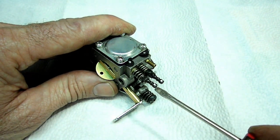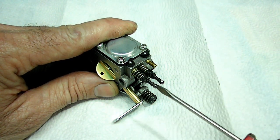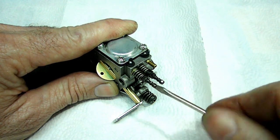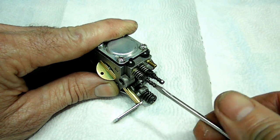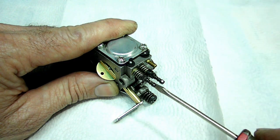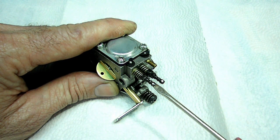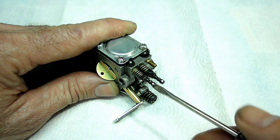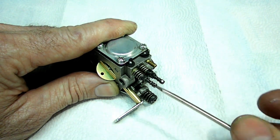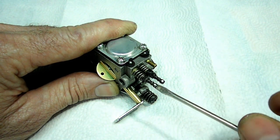Now what I'm going to do is turn the screw all the way in and count the turns. There's 1, 2, 3, 4. We should be getting close. Take it easy. You don't want to be heavy-handed with this screw. Right there. So that's about 5 turns out. And we'll use that as our baseline, so when we rebuild the carburetor, we can put it close and fine-tune it from there.